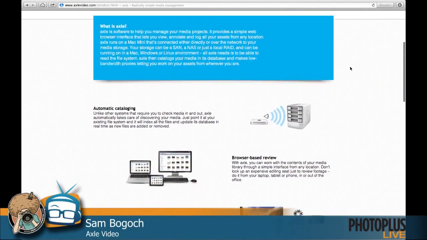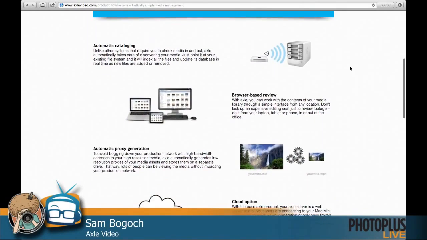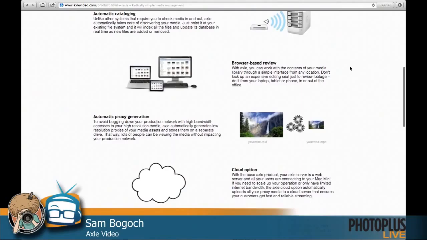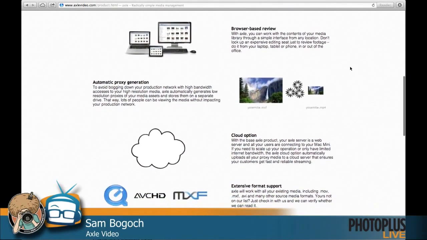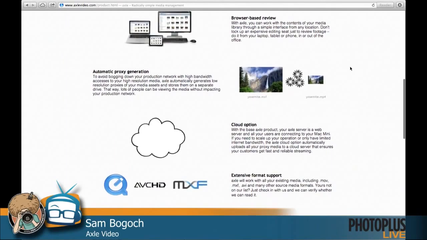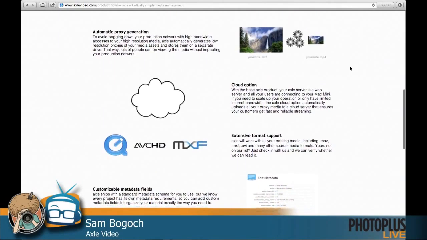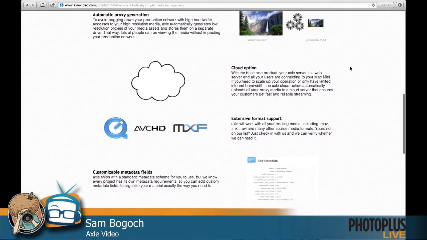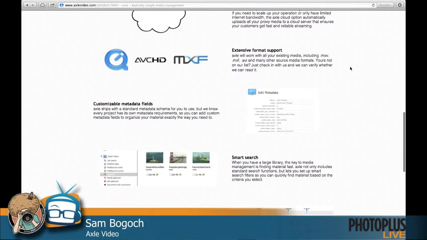So you can project that out as far as you want, or just use it in a corporate environment. Suppose you had an ad agency and a bunch of people that want to collaborate and see what other people are working on and get that out to the client. Those kinds of things. And then the client can review it through their browser. They can see what you want to show them, and they can say, I like this, I don't like that part so much. Whatever comments or data they want to add.